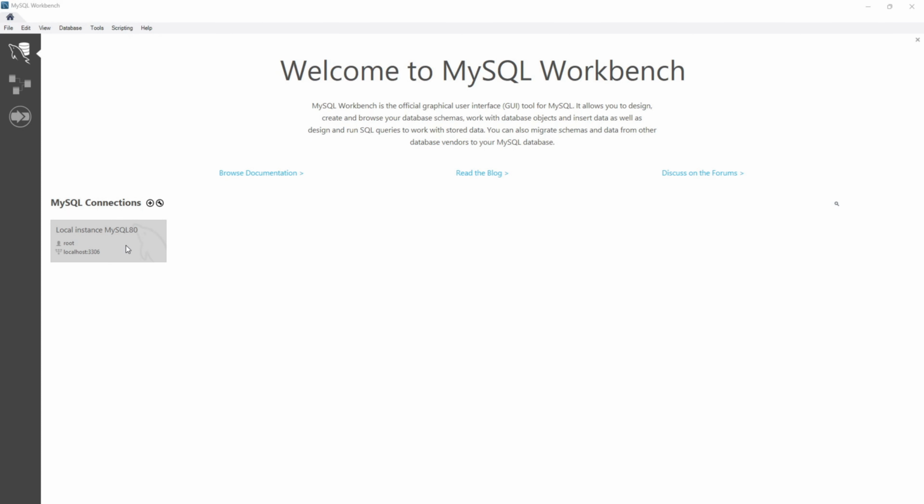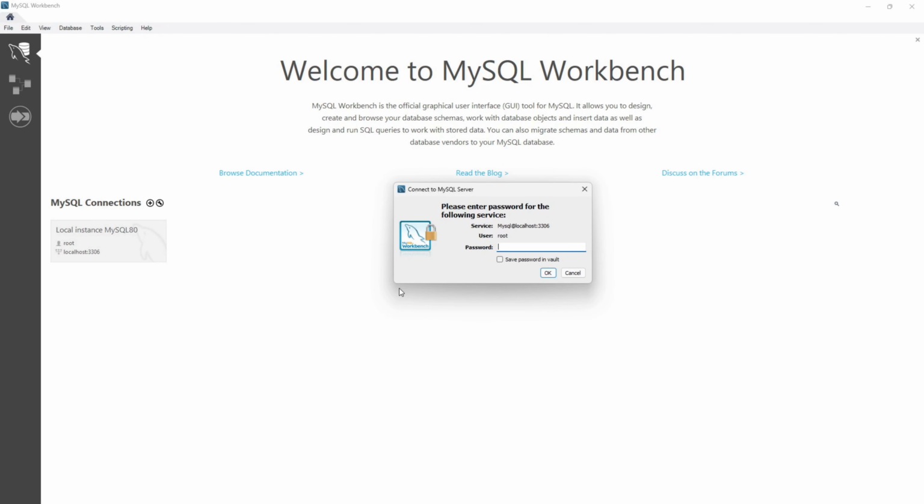So we really don't have to worry about any of that, because when we click on this, it's going to ask us for our root password, and this again is the first password we set previously. So we're going to log in using that password. And if you feel safe about storing your password in the vault, you can click on Save Password in Vault. And again, since this is just a developer machine, it's probably safe to do that. If you were using a server or something like that, again, that would probably be a bad practice.